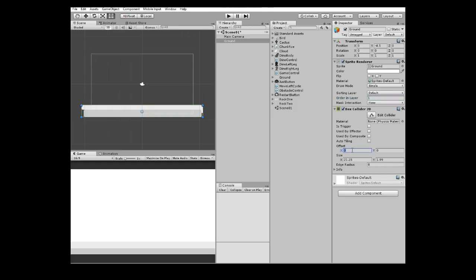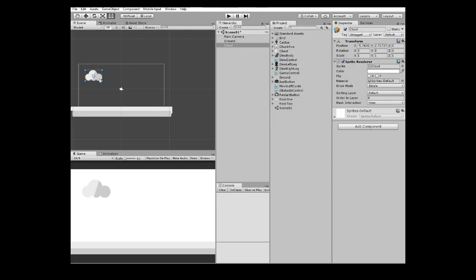Make the right side of the collider a bit bigger, so instantiated obstacles will not fall off the screen. Next I add a cloud and position it at the following coordinates. Order in layer will be set as 0.